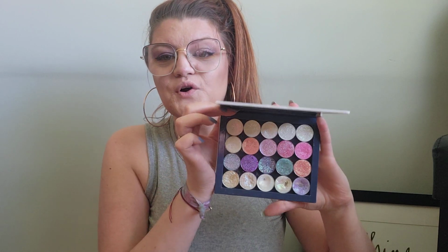I sat and swatched and played the other night when I was putting all of these together, and I was just covered in glitter, but I was so happy. I haven't sat down and just swatched and played for so long that I just had like an hour or two of bliss. It was amazing. I needed it, and I adore it.